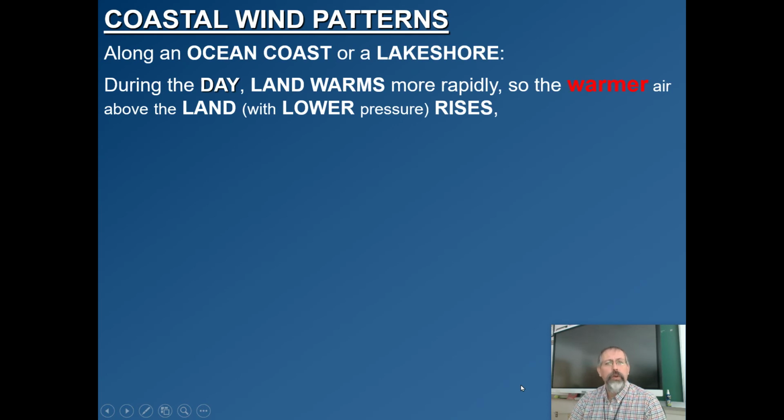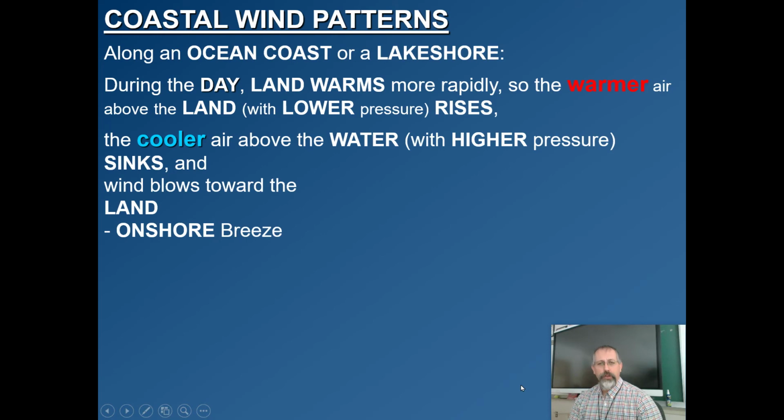So along an ocean coast or along a lake shore, during the daytime when the sun's up, the land is going to heat up faster than the water. And when it does so, warm air likes to rise, cold air likes to sink. That's still the same as what applied back when we were talking about weather a topic ago. So during the day, warm air is rising rapidly over the land, and air over the water is cooler, so it's probably going to be sinking there.